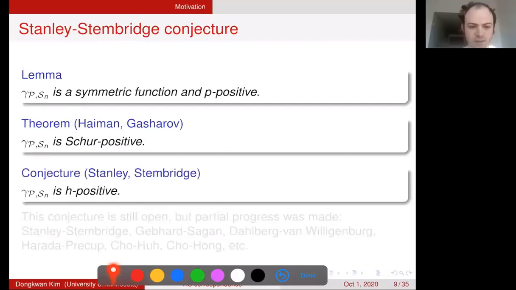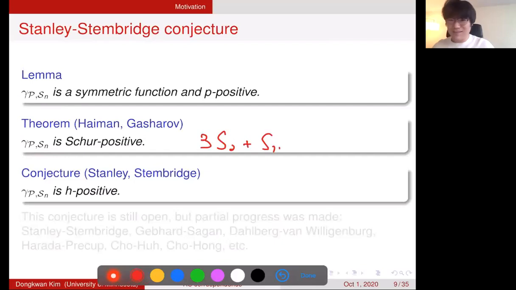Sorry, what is P positive and Schur positive? Oh, Schur positive? Yeah, so a function is Schur positive when it is a non-negative sum of Schur functions. So it can be written as s1 plus, say, s2 plus s11. You may take 3, and it's Schur positive. It can have 0 here, doesn't matter, but you cannot have a minus value. And maybe it's stronger than that. Actually, these numbers are all natural numbers, so it's not just Schur positivity for real numbers.